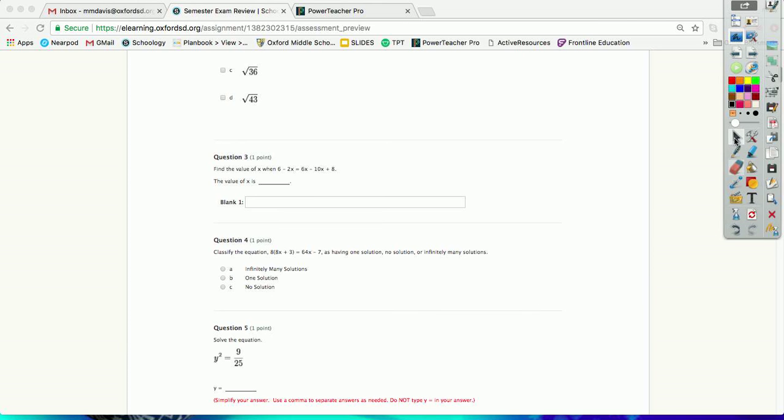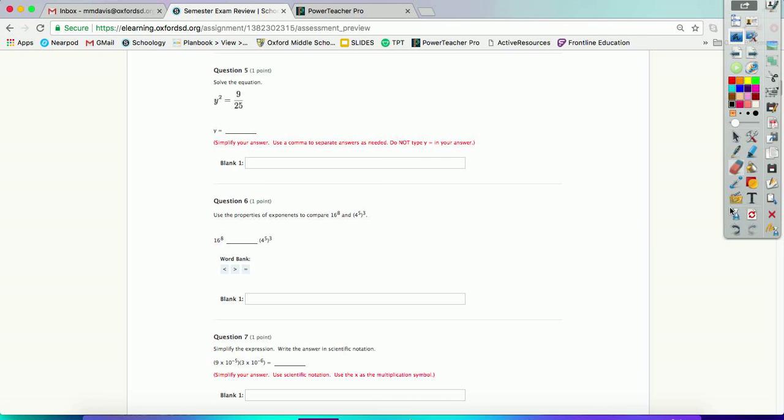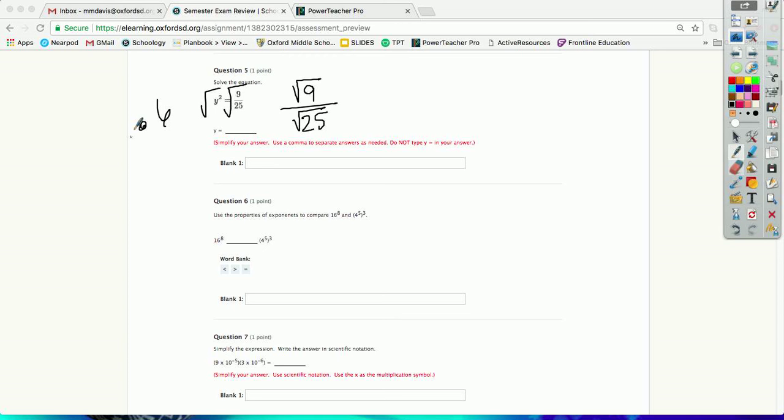All right, number 5, you need to solve for y. So the opposite of squaring something is the square root, but when I do it to one side, I must also do it to the other. If I'm taking the square root of the whole fraction, I really need to take the square root of the numerator and denominator separately, because if you put that in the calculator, it's going to tell you 0.6, which is equivalent, but we want the fraction. Square root of 9 is 3, square root of 25 is 5, so one of my answers is 3/5. Remember, square roots could have been positive 3/5 or negative 3/5. If it was a cube root, it only has one answer.